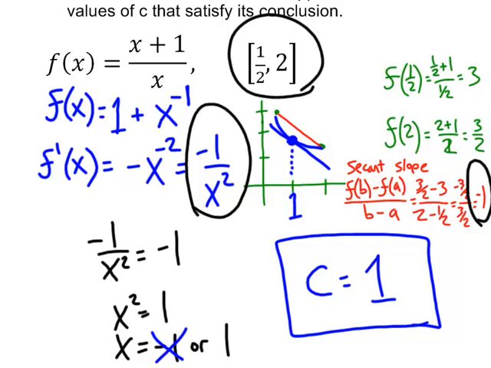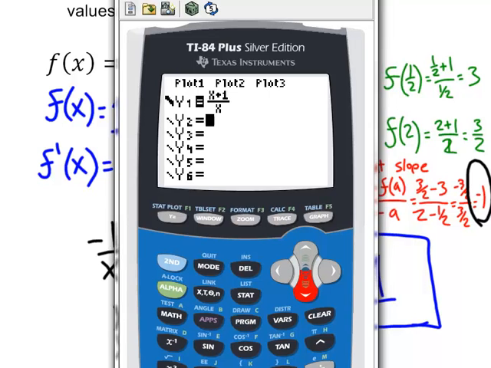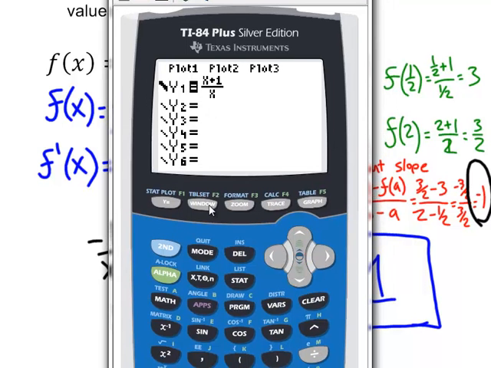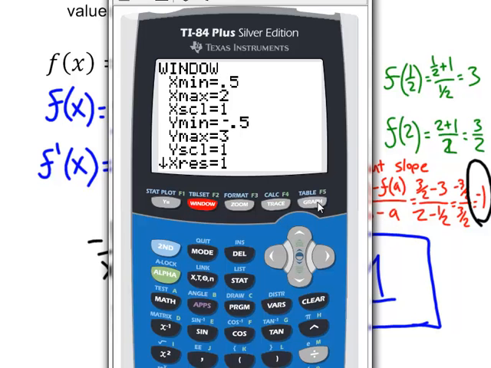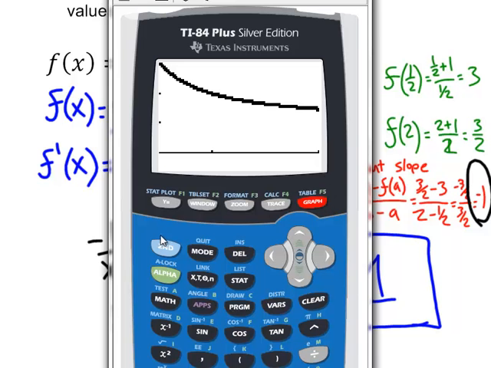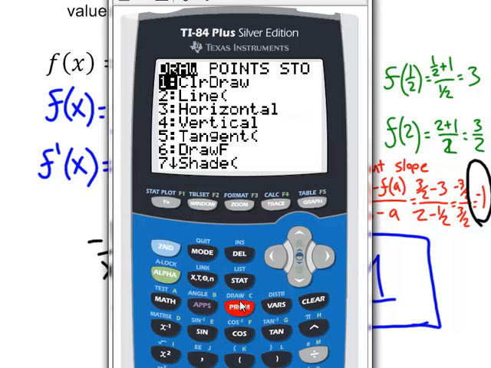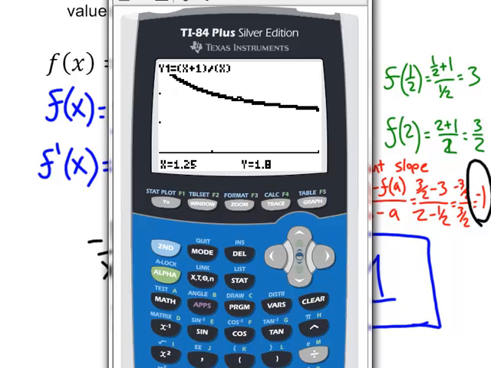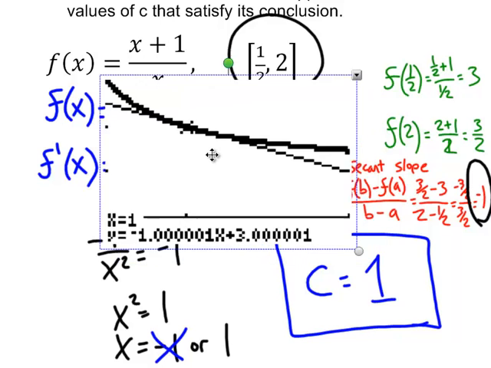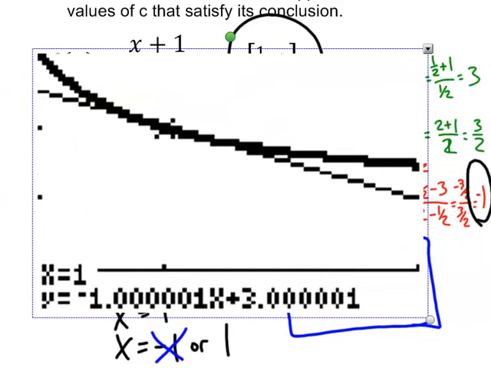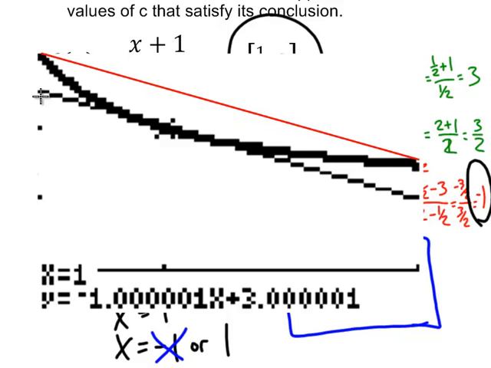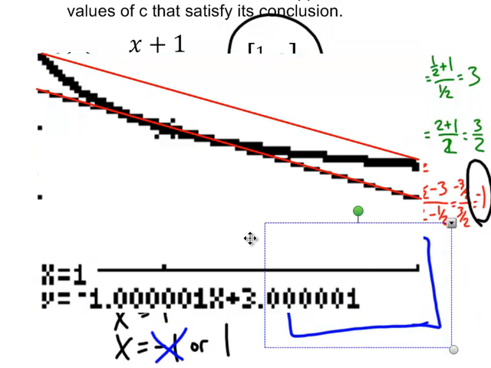But let's not be satisfied with that. Let's take a look at the calculator and see if that makes sense. I'll graph this function and I'm going to use these window settings. When I graph it, I get this. Let's go to second draw, that's where we can find out how to draw our tangent line. I'll go to option number 5, I'll click the 5 button, and I'll type in 1, which is the c value that we solved for. There is the tangent line at c or x equals 1. If I draw in there the secant line from one endpoint to the next, we see that it sure does visually look parallel to the tangent line. So we got some graphical affirmation of our answer that we got algebraically. Final answer, c equals 1.